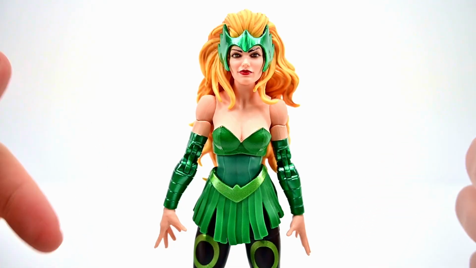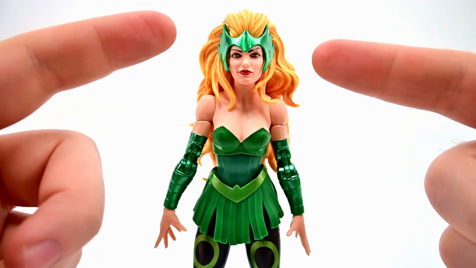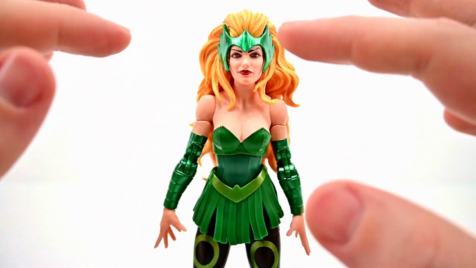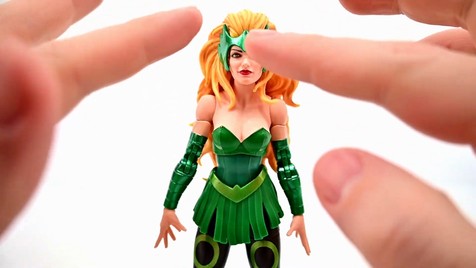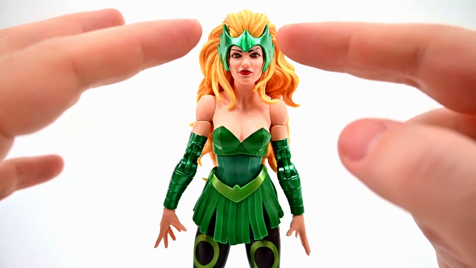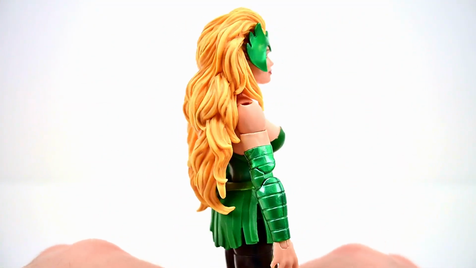But we do get the upgraded body with the pinless knees and elbows and the double elbows for the female body there, so pretty nice for that. We get a nice head design here. The face always looks so big on her for some reason, not sure what proportion-wise is going on there, but the face just looks so big compared to the rest of her body. But she has her nice green headdress piece, and then her blonde hair sort of poofed up and flowing to the back there, which looks really nice.